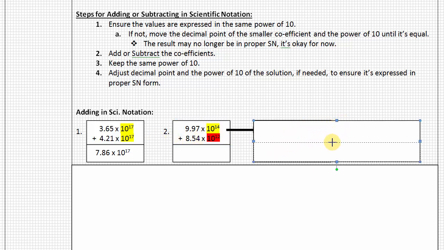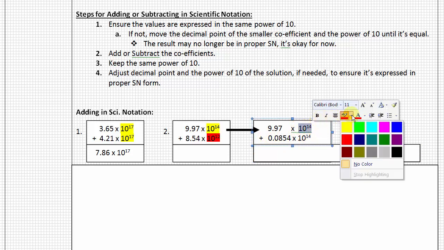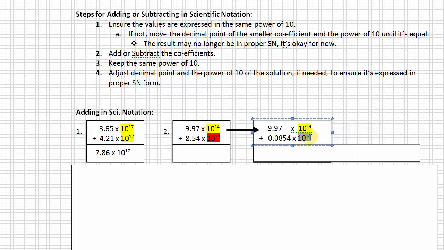So what would that look like? It's going to look like this. Notice it was here between the 8 and the 5, but we moved it once, twice. So now, since we increased the place value 2, we increased up to the power of 10 twice. So now they're in proper form. Here we have 10 to the 14th, 10 to the 14th. We made that adjustment by moving the decimal place 2 place values.